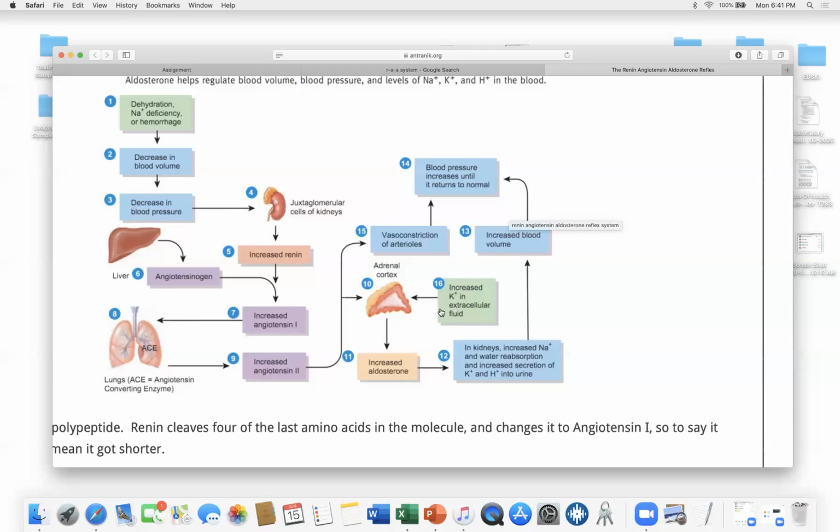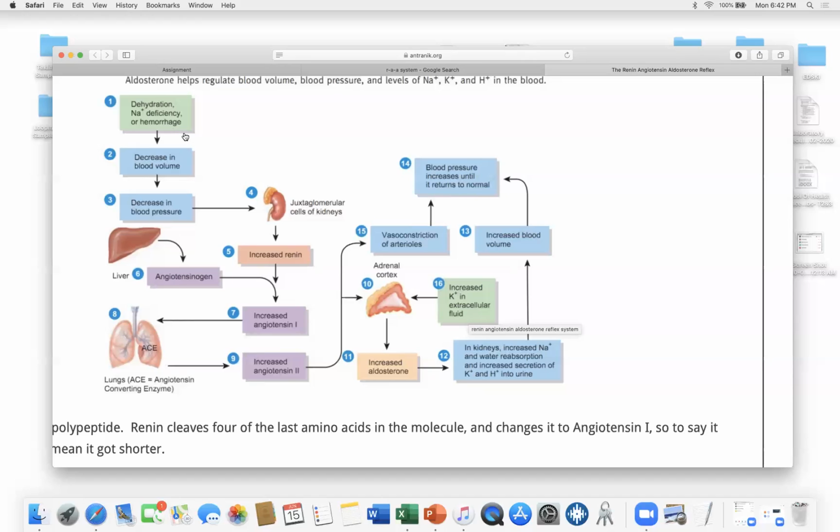Remember we talked about those diuretics? What happens if I tell these diuretics, oh, don't keep the sodium, throw it out. And what will happen? I'll have decreased blood volume, and then my blood pressure will go back up. And here you see potassium, right? Increase of potassium. We also have potassium sparing diuretics that do the same thing.